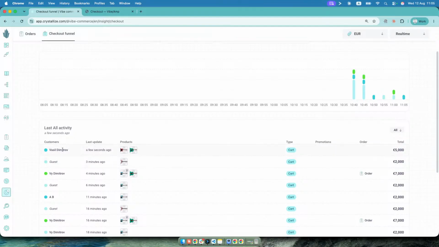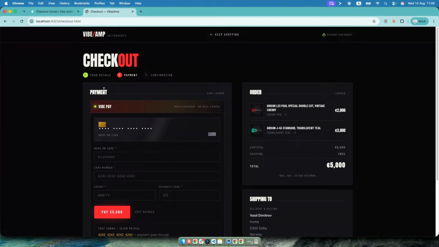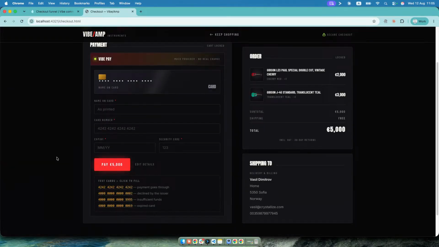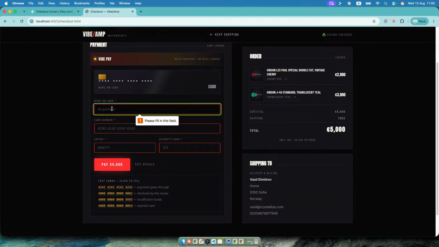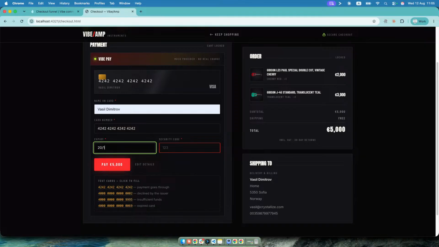And actually, even here in the checkout funnel, as we discussed earlier, we can see now that I'm not a guest anymore because I had my customer information, so Dimitrov, and then the carts, the blue means that it is placed, so it cannot be changed. And here is the mocked payment, I guess. Can you just hit pay? This is where you could easily add Stripe or Klarna or anything, and that's super easy for Claude to hook in. This is just a placeholder for now, but it gives you the flow.